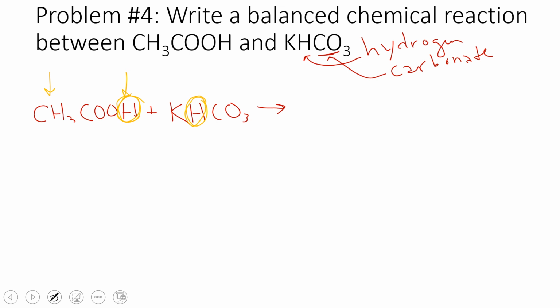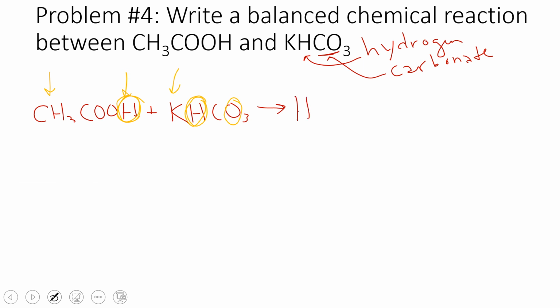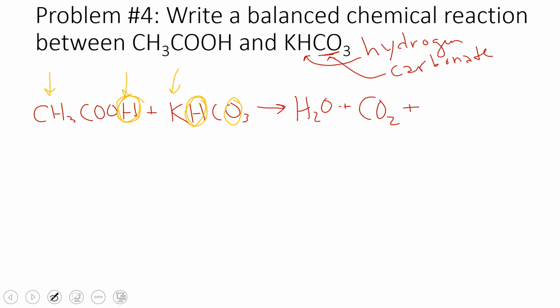In addition, this is our base. The potassium has our base, so we're going to take the hydrogen from here and one of the oxygens, right? So we can say that we have H2O. We're going to add, we know we're going to make CO2, right? Because we have a hydrogen carbonate. Remember, if we have a hydrogen carbonate or a carbonate, we always make CO2 plus water and our salt. So let's go figure out where that came from, right? So again, we have our carbon here, and then we have our 2 oxygens, right? That's where that CO2 came from every time.